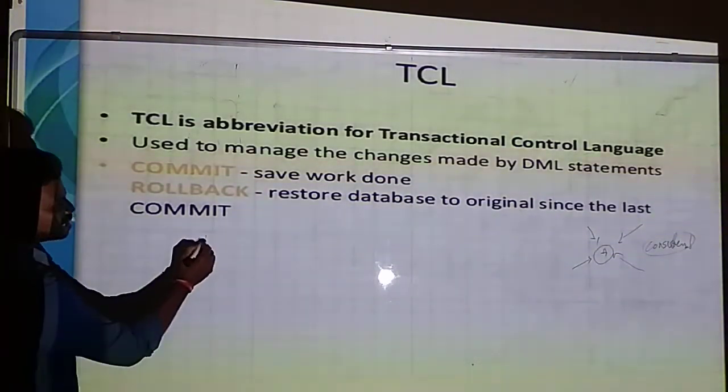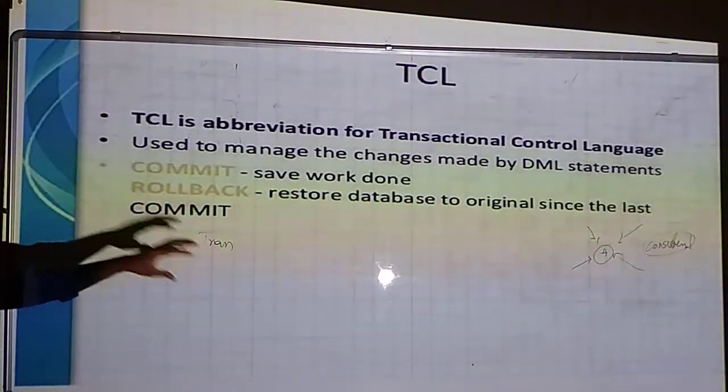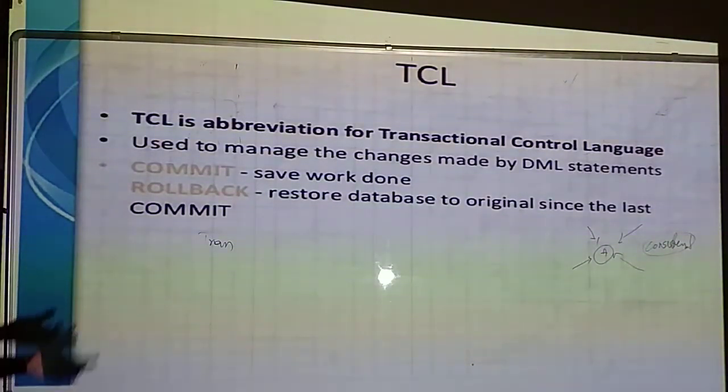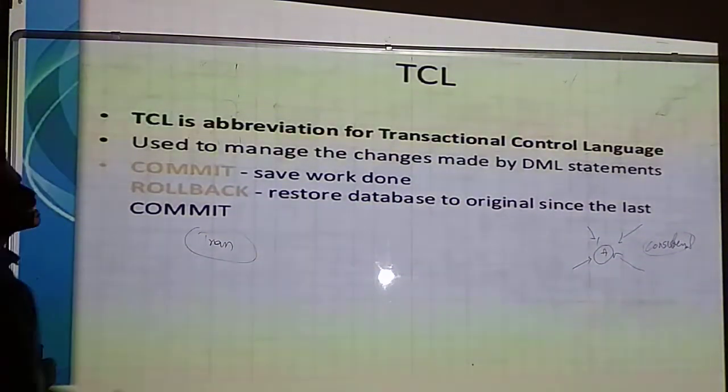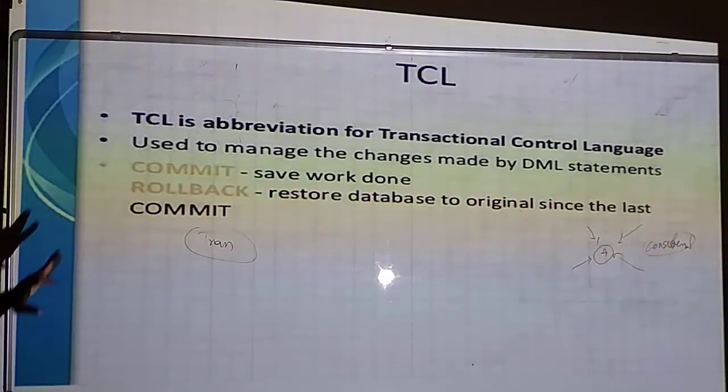Simply, to understand the transaction, you can consider your bank statements. You will be withdrawing and depositing amounts in your bank account. Those are nothing but transactions, but they can be done at the same time, and you need to have accurate information even after withdrawals and deposits. Even if a power failure or system crash occurs, you should not lose your money. In order to do so, we have transactional control languages. We do this by using commit and rollback.